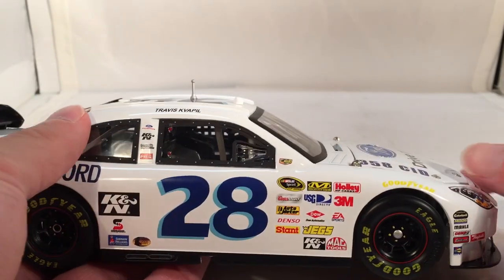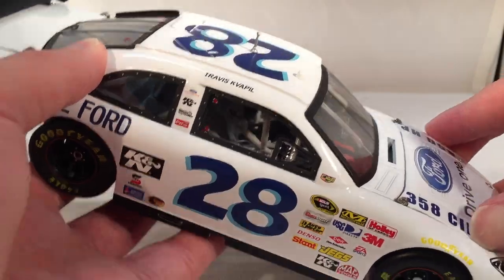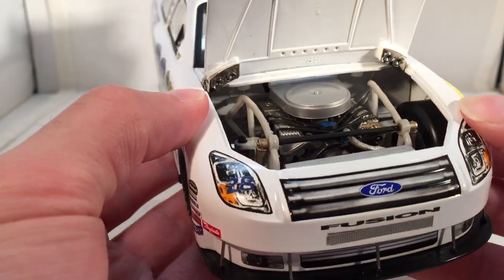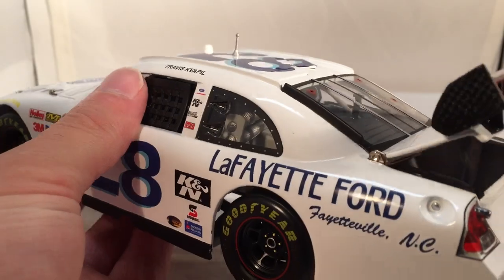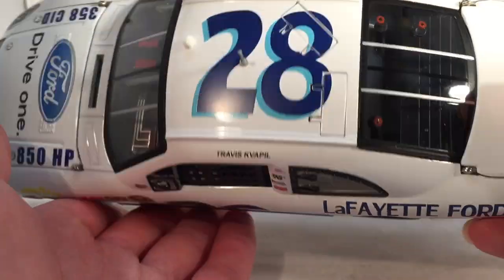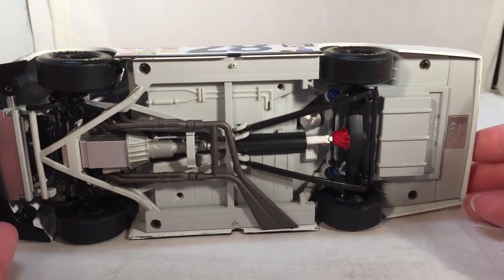You got the same stuff down the other side. Let's take a look under the hood, which is hard to get open — these CFS hoods are definitely a little bit weird. There's nothing on the other side of the hood, but you can see the CFS engine detail in there. Take a look under the deck lid and you get your typical fuel cell back there. The roof flaps do open, and here's the underside of the car.